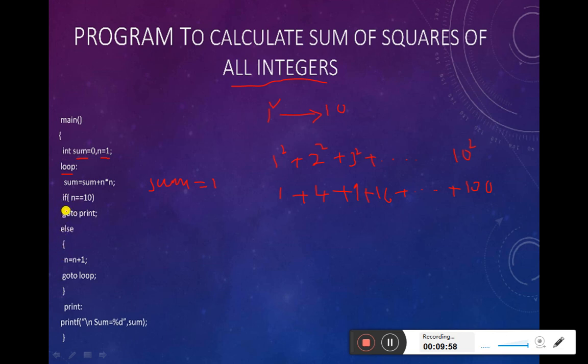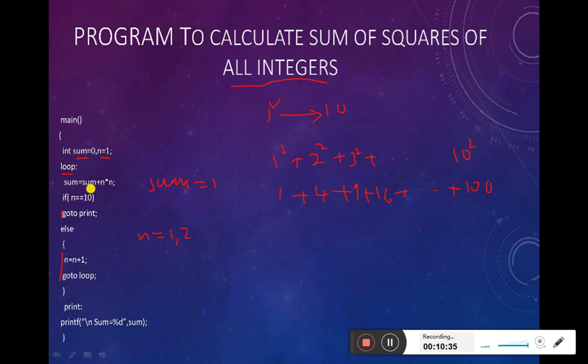This is the if statement here. Okay, this is block 1, this else part has these two statements. If this is false, I'll come to the else part, increment n by 1, so n becomes 2. Initially it was 1, now it becomes 2. Then goto loop, go to this statement labelled loop and execute all these statements again. So I make sum equal to sum plus n into n. What is n? 2 now. So 2 into 2 is 4.